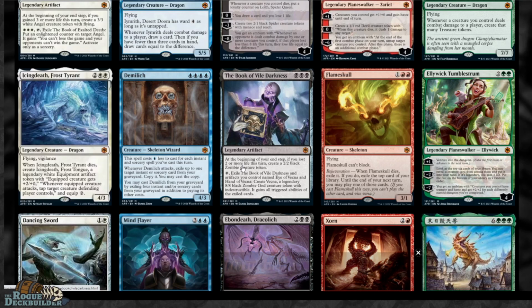It does have that Devotion to Blue, which gets kind of interesting with Thassa. Will this be a card that Thassa wants? Probably not in the format. It does get kind of interesting with Master of Waves, too, but is that a card Master of Waves wants? We'll just have to wait and see.